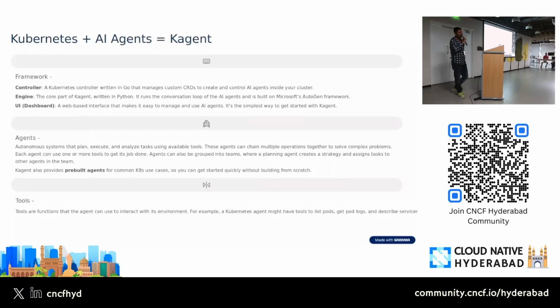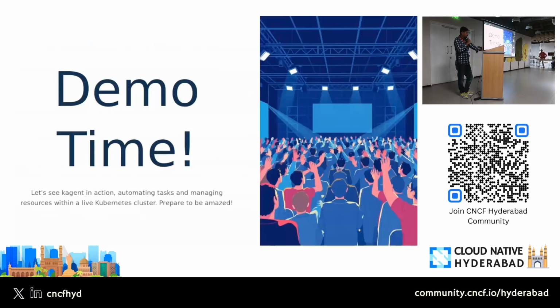So the example I told about the LinkedIn post, right? A lot of people are doing that. They have an agent probably running on N8N, and they are searching for trending topics using one agent, then another agent is creating a post out of it, and then using a tool it is posting on LinkedIn. So this is a good starting point if someone wants to get started with creating their own agent. N8N is a good thing, and Kagent you can obviously install in your Kubernetes cluster, because I think LangChain and MCP are a little bit complex to start with, right? So with that, let's see the demo.